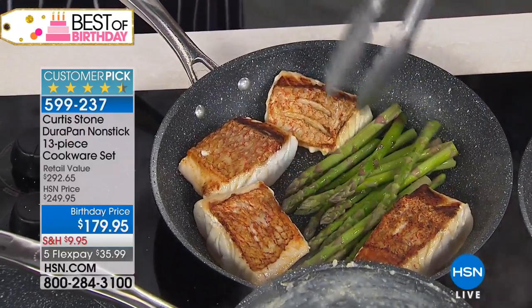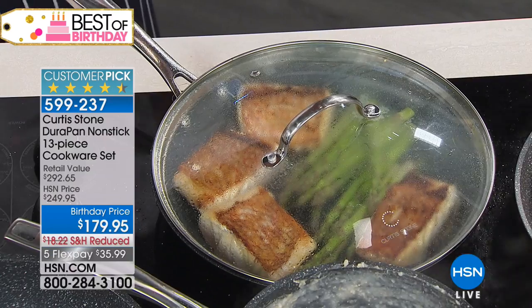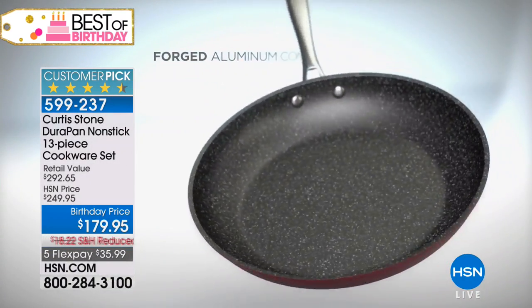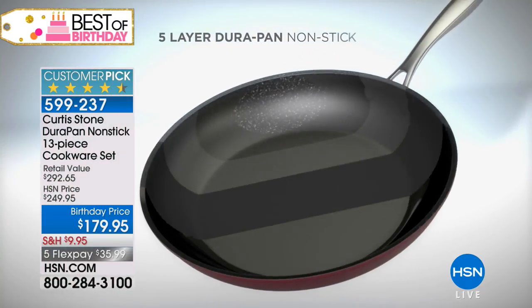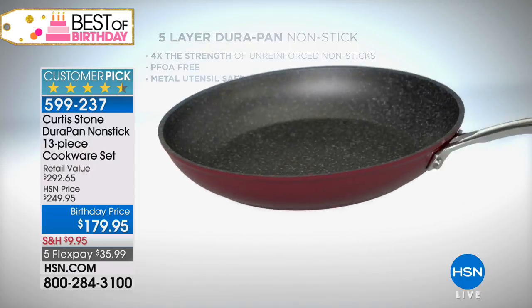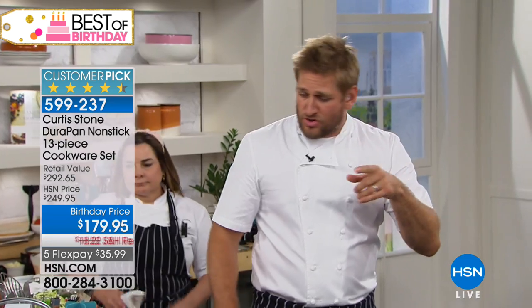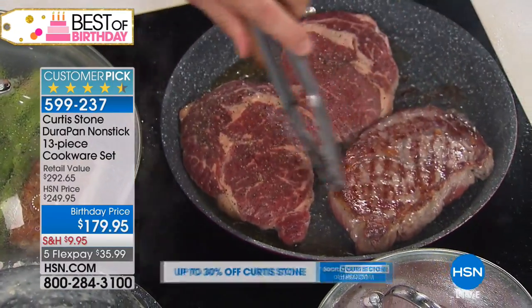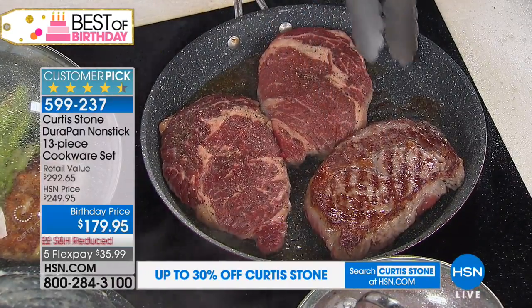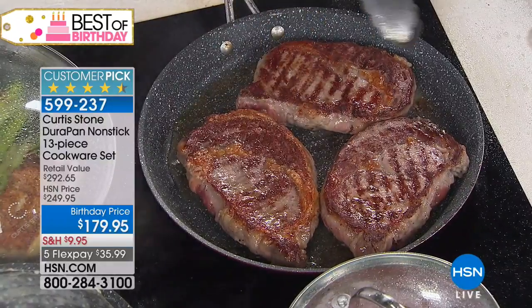If you drop the lid on, it creates a little oven — you capture more of that heat. I have an animation to show you how I built this product. It is made out of aluminum — the best heat conductor on the market. Then we put a stainless steel disc on the bottom, which gives it strength and makes it induction safe. You can cook on electric, gas, you name it. Five layers of the DuraPad — it is an exclusive surface you will not find anywhere else. The stainless steel handle goes on the side, and you can use stainless steel utensils inside this pan without scratching it.